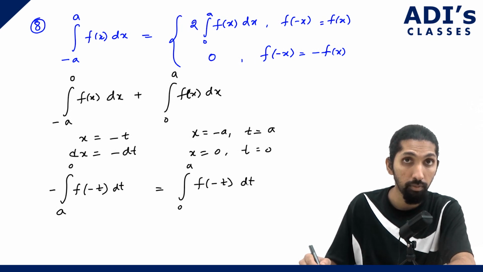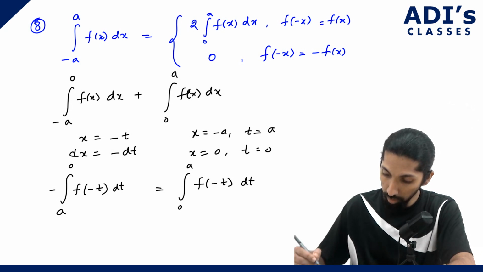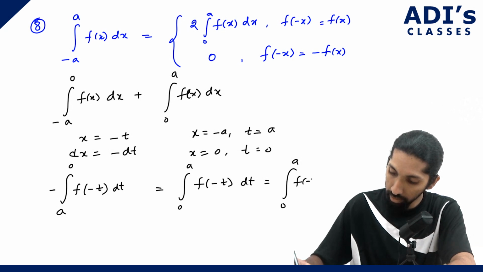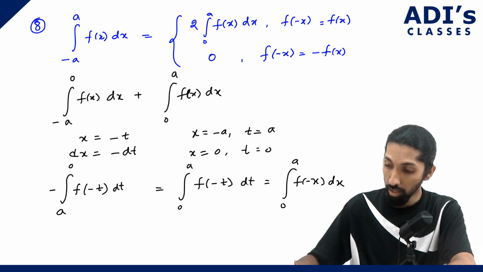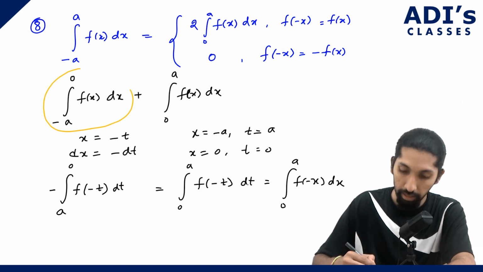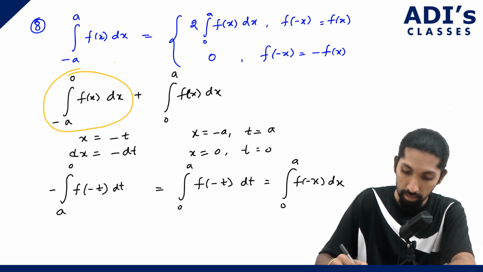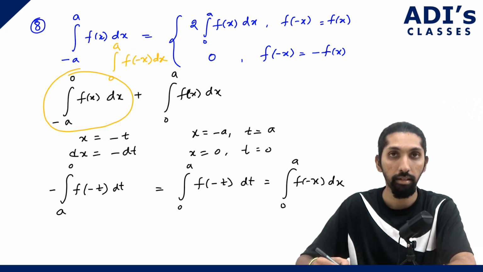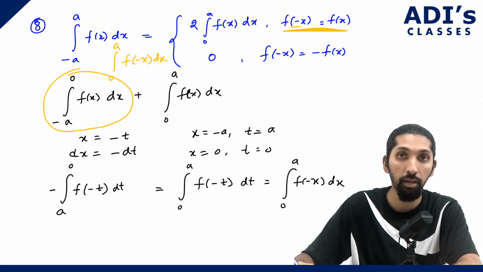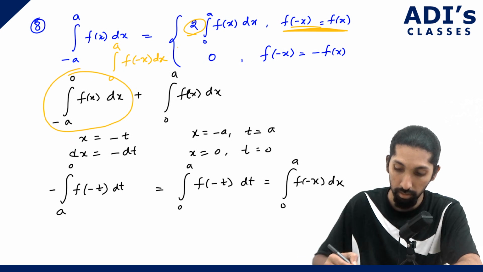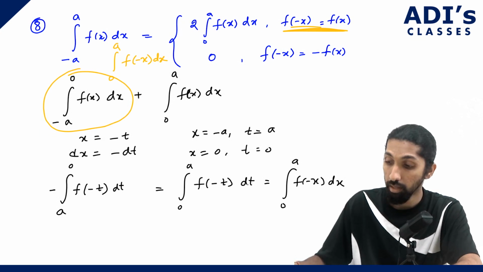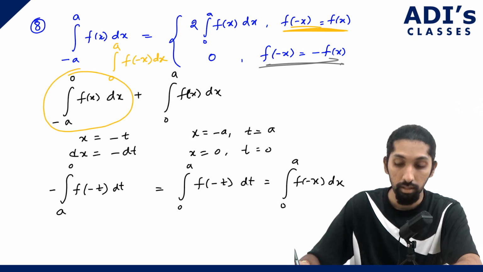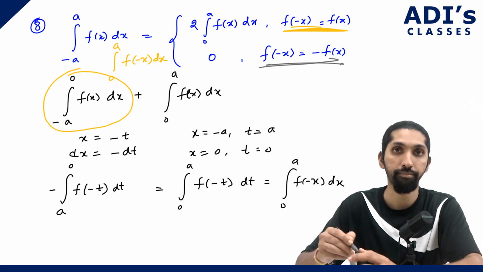Now what did we learn from the first property? You can change the variable. So what do you get then? You're going to get this as integral 0 to a, f of minus x dx, correct? So what did we get? This particular integral can be rewritten as integral 0 to a, f of minus x dx, right? So don't you think if it's an even function like this one, you'll get 2 times because both of them are going to add up. Suppose it is an odd function like what we have here, then these two will cancel out. You will get 0.